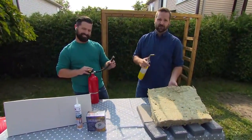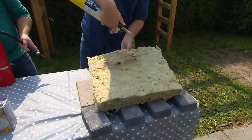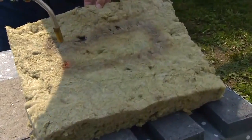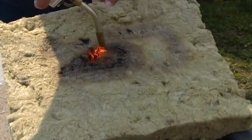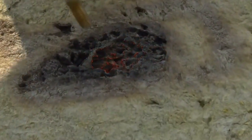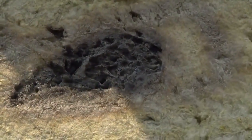Don't worry, I got Safety Joe by my side. So you can see as we get up there, you get some scorch marks along it. And if we get in tight, that 2,000 degrees Fahrenheit is getting it hot. It looks like it's catching fire, but it's not actually catching fire. It's just kind of melting it.